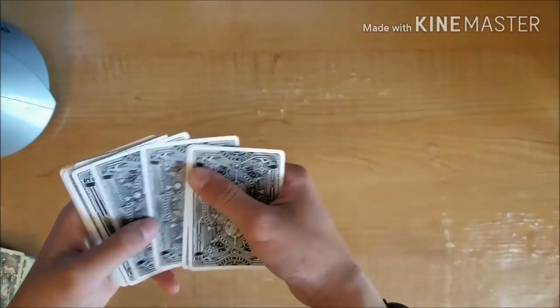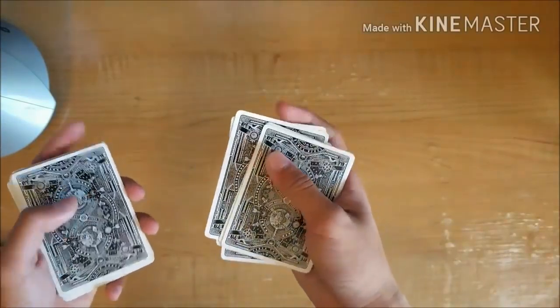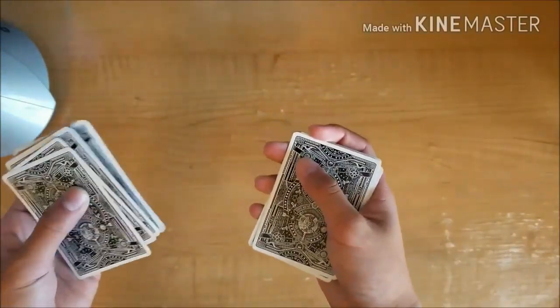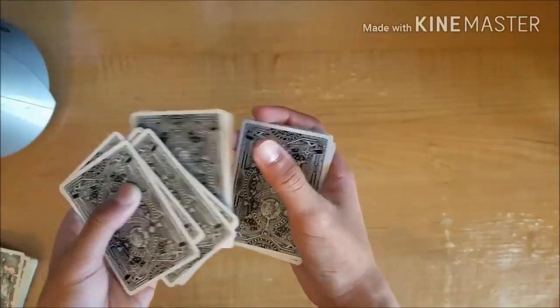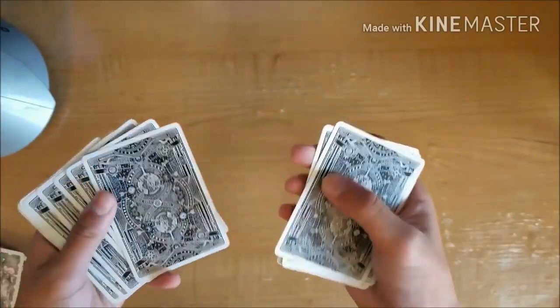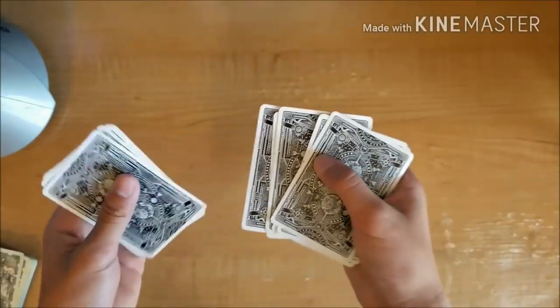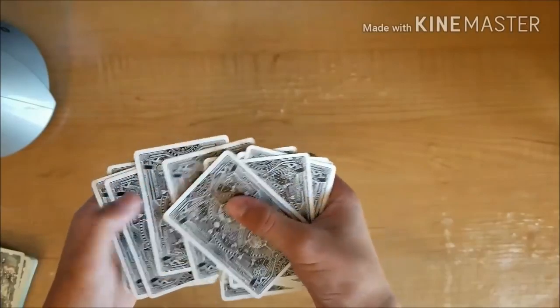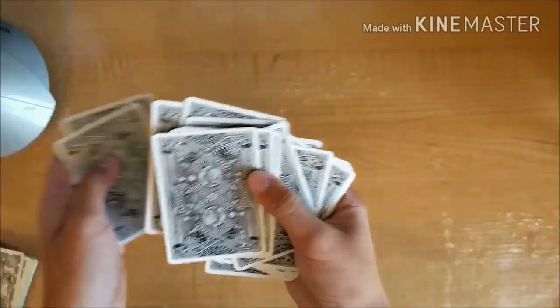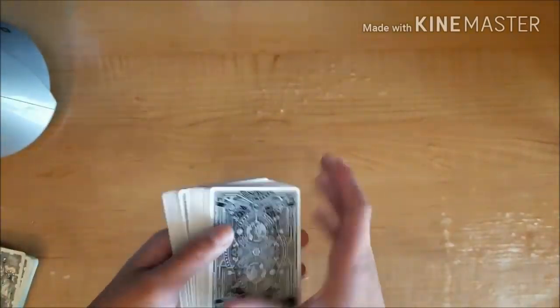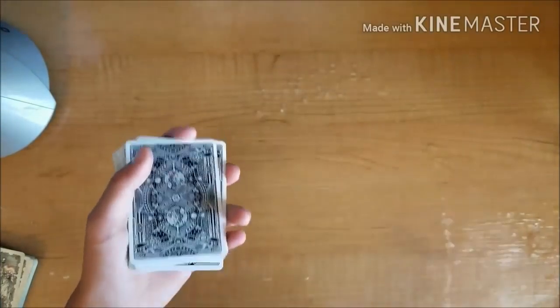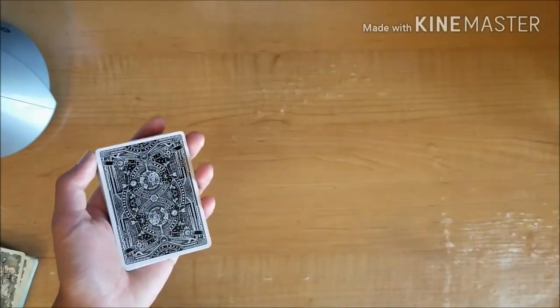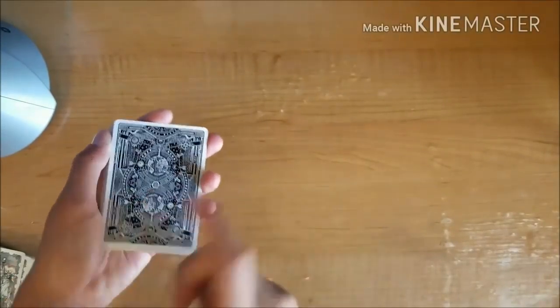I'll go over this one more time just to make sure you understand it. Take some, the top card first. You're going to break the top card so this is just going to be over here. Then use your pinky to push off some bottom cards, put it on top. Push off some top cards, put it on bottom. Push off some bottom cards, put it on top of the pile. Do the same until all the cards are done.